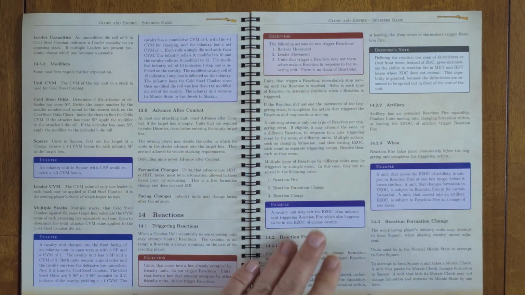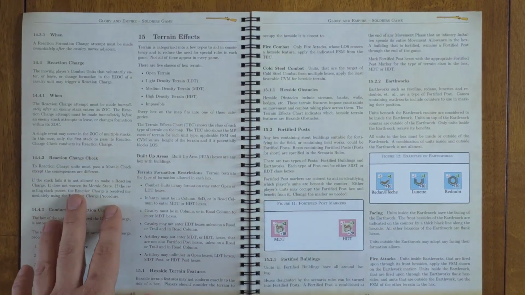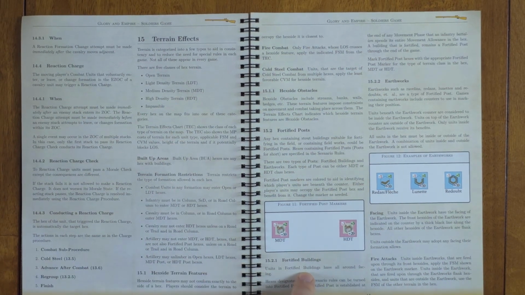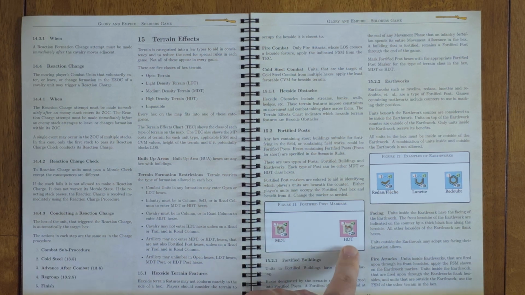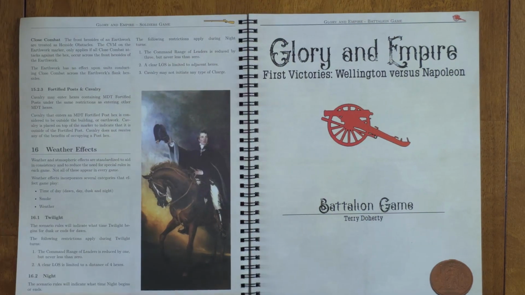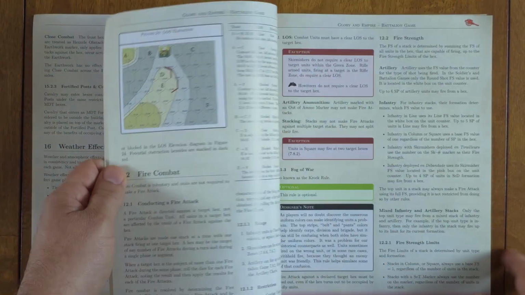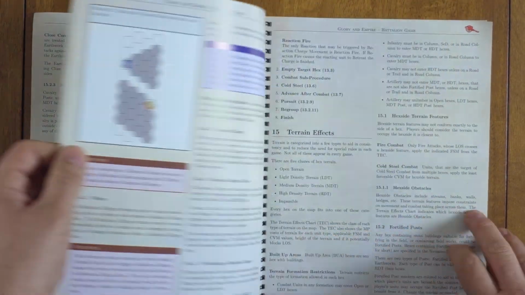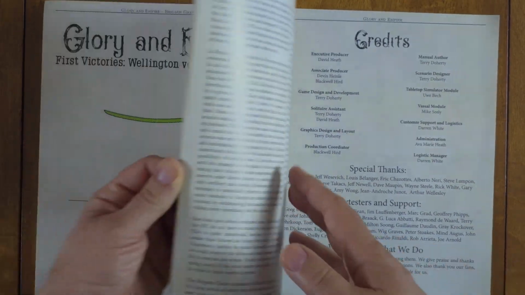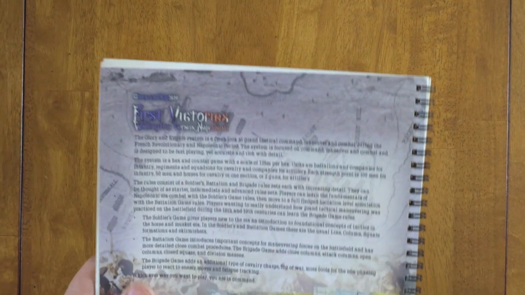Then you've got reactions. So you have reaction fire, reaction formation changes, reaction charge check, conducting a reaction charge, cold steel, terrain effects, fortified post markers. So that's medium density terrain, that's heavy density terrain. Examples of earthworks: redan, lunette, redoubt, and weather effects. And then we've got the battalion game, and I won't get into those, just understand that the battalion game rules go pretty deep. Yeah, it's still going. It goes to 95, I believe. And then you have the brigade game. And then at the back, we have some notes, your credits and your designer notes. So that is the rule book.